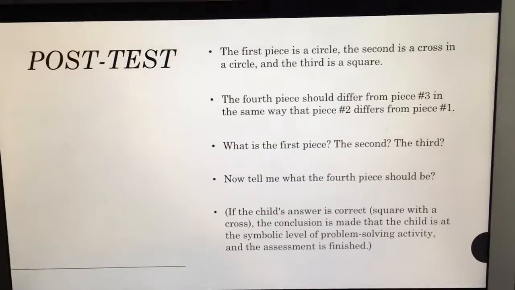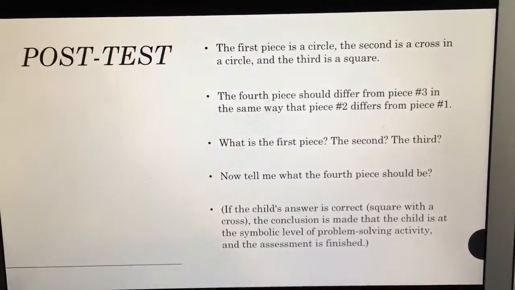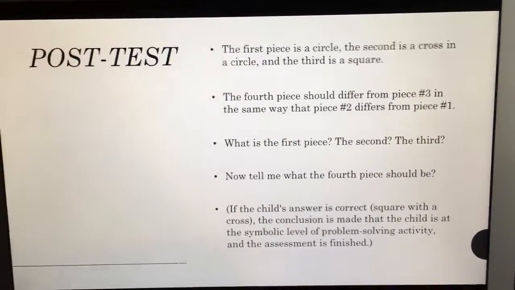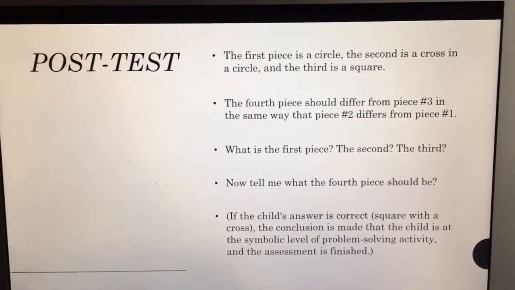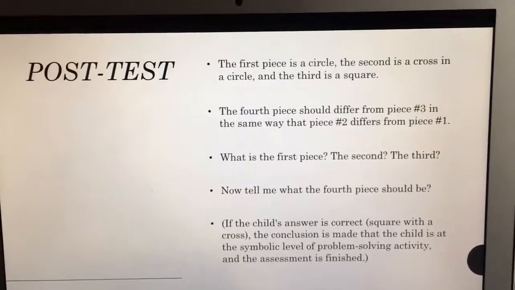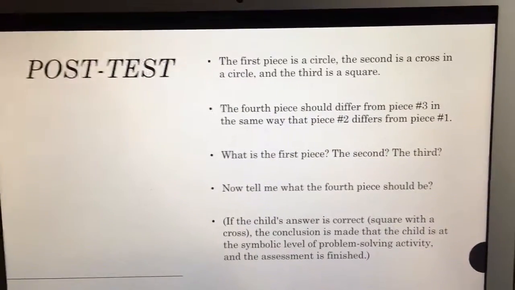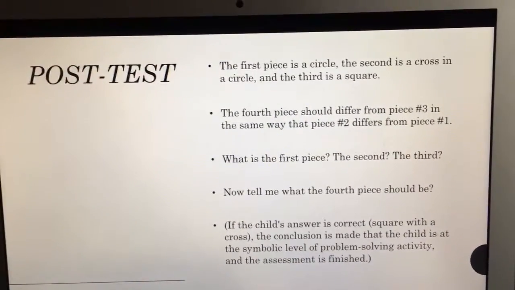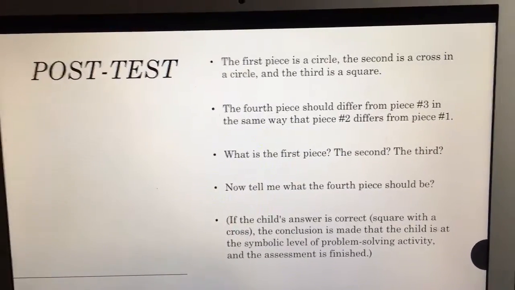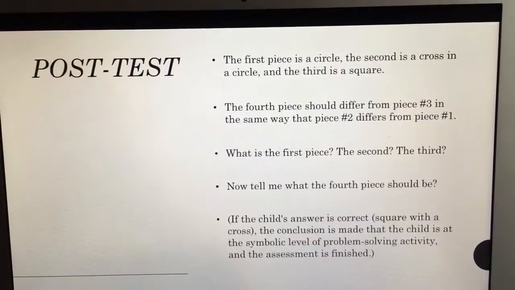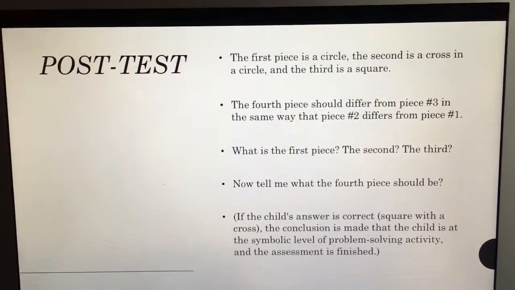Now we will move on to the post-test. I will give you the same problem, but there will be no visual pieces shown to you. I will tell you what the first, second, and third pieces are, and you will tell me what the fourth piece is. Listen carefully. The fourth piece should differ from piece number 3 the same way that piece number 2 differs from piece number 1.